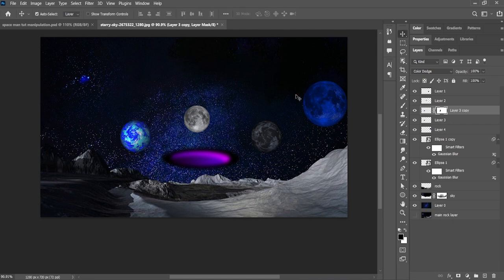So you can do that for the rest of the planet layers, but it's not necessarily choosing color dodge, you can experiment with the other blending modes to see the one that will help.